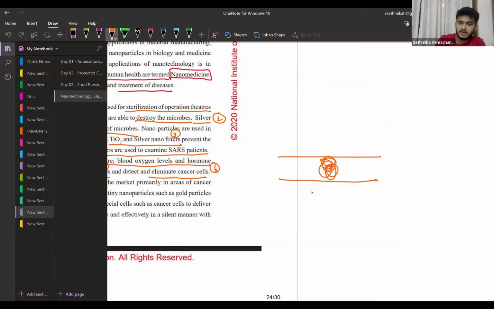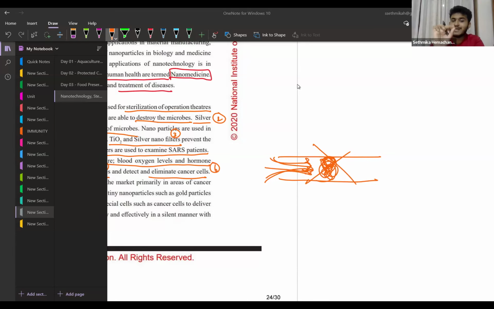If a blood clot is formed in an artery, these nanoparticles can go and destroy this blood clot, right? The nanoparticles can go and destroy this blood clot and unclog the vessels, right? So whether it's a blood clot or cholesterol or something, this blood vessel is blocked, right? So these nanoparticles can be sent to that area where they will start destroying the blood clot or breaking the cholesterols and unclog the blood vessels.